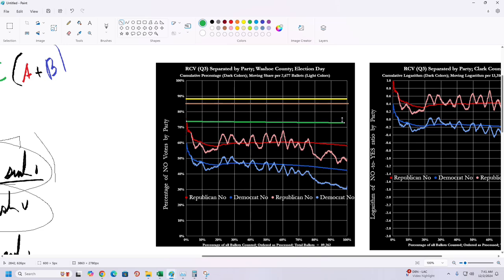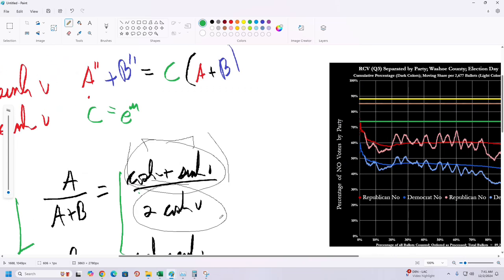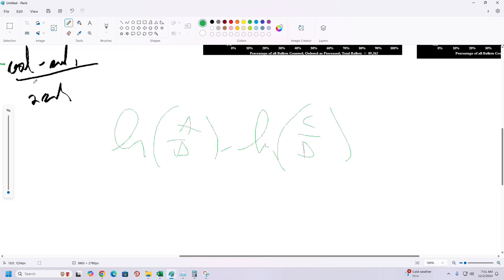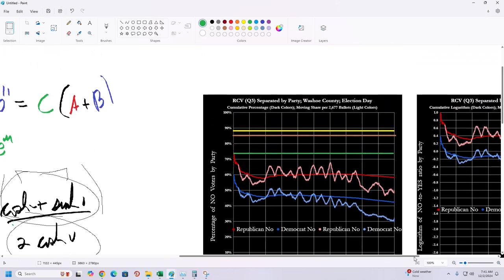When you look at elections, prior to 2020 at least, although percentages themselves, or logarithms of the ratios themselves, are not normally distributed, you'll notice that things like the difference in the logarithms of the early percentage, A over B, minus the mail-in percentage, C over D, are normally distributed across the precincts. But if you did it in terms of percentages themselves, you would still get a non-normal distribution. So that's why we use logarithms, okay?